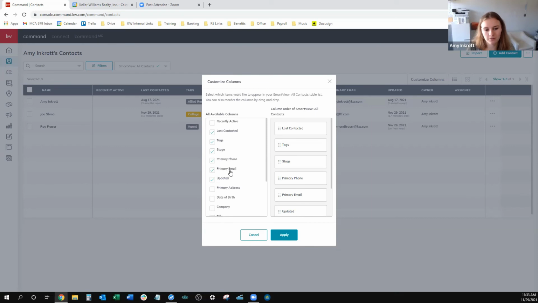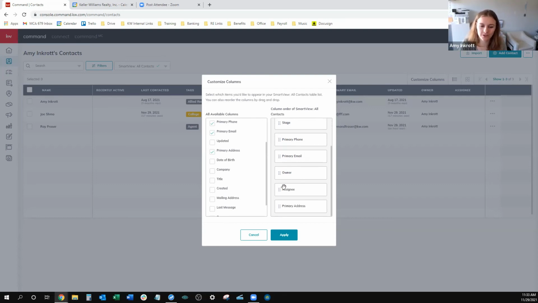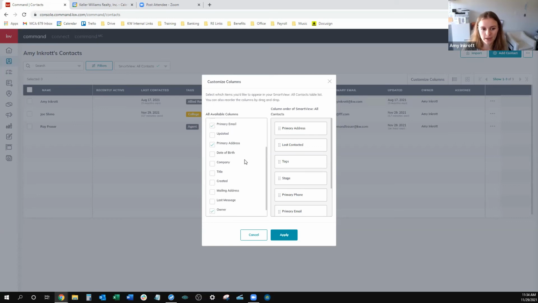So primary phone number, good. Email, good. Last updated. I don't really update my contacts a lot, but I should. I'm just going to get rid of that one for now. And then I'm going to scroll down, and there are a bunch of different options that I can see. So just like you asked, you can click on their primary address, and that'll pop up. You can also filter and change around the view. So say you really want that address up front, you can move that straight to the front, and it'll pop up right here as soon as I hit apply.